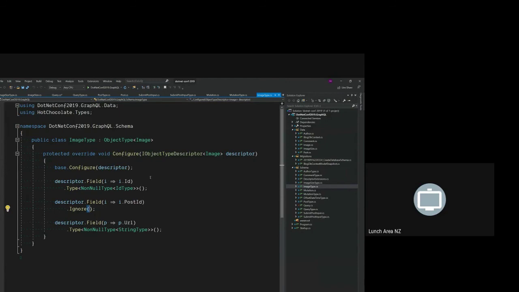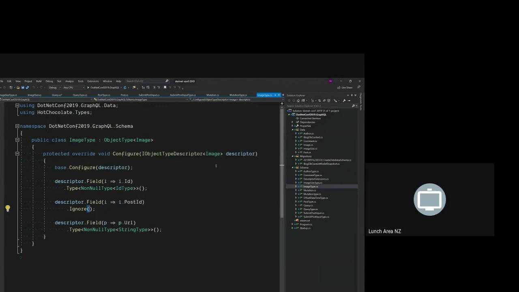And that's not to say that this is a black or white decision. You can do both. You can actually pull in part of your schema from an SDL file and then bundle some more types that have been defined in C# on top of that. And some of our teams here at PushPay, we've left the decision for each team to do it the way they want. So we've got some teams which are doing schema first and some teams which are doing code first, and some which are doing a mix of the above. So it's really a sort of subjective decision, but this is the way I prefer.